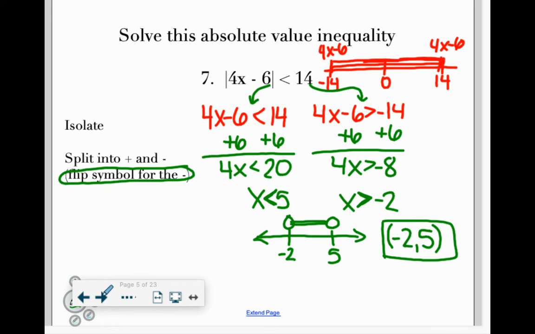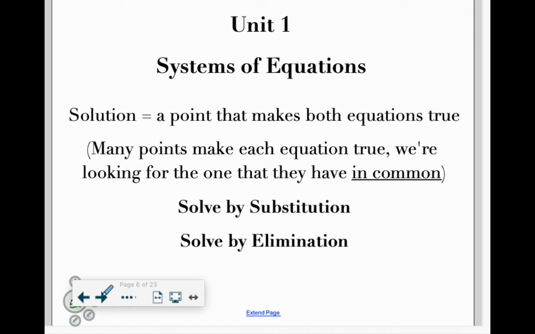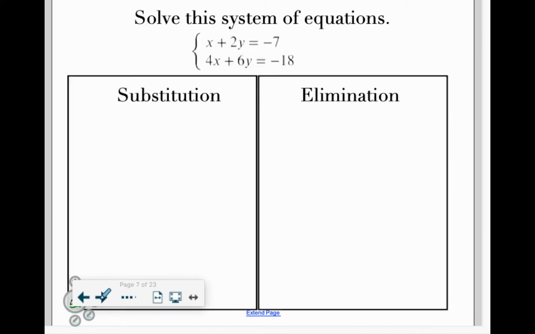All right, next up. Systems of equations. There is a way that you can graph them and look where they cross. Know that the solution to a system is the point that they have in common. I don't think you necessarily need to write that down unless you were planning on doing the interview final, and then it might come up as one of the questions. What I'm going to focus on is substitution and elimination. These are two things that you might want to write down in your notes instead of on the rest of your review. Pick whichever one you think makes more sense.